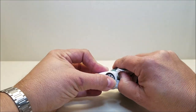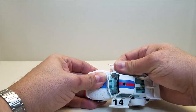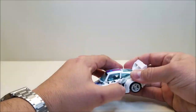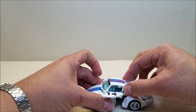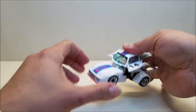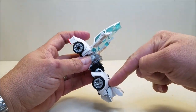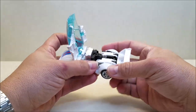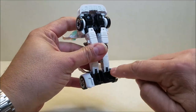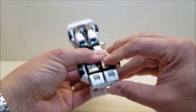We're going to separate those, and then the whole roof of the car is tabbed in on the back and in the front. I just kind of wiggle it — I don't want to grab the doors and pull up because I fear I might break something. So I'm just going to very carefully massage it. I've got the front out, just kind of work the back there. And then this whole thing just comes up — it's on a double hinge right there. Bring that out and then flip it forward so you can get it out of the way.